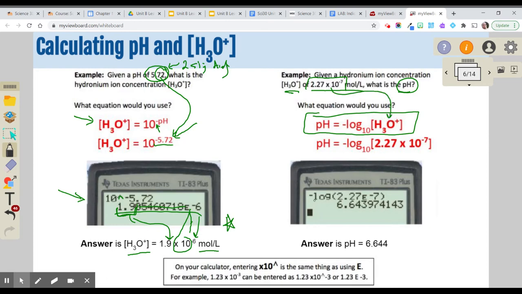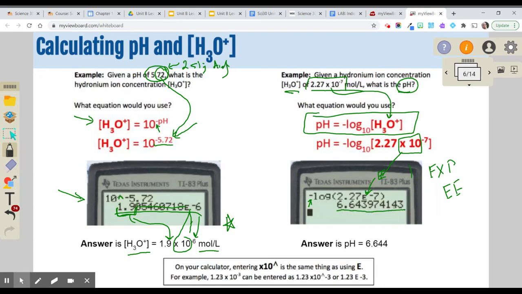So in the calculator, it's going to look like this. Negative, you do need to put the negative in, log, bracket, 2.27, and then you don't hit the times 10. You can just get your EE button. It's either E, or on some calculators, it might be EXP, or on my calculator, it's double E, like EE. And that E does the times and the 10 for you, so you don't need to put it in. And then you just put in negative 7. Hit your enter button, and this is your answer.